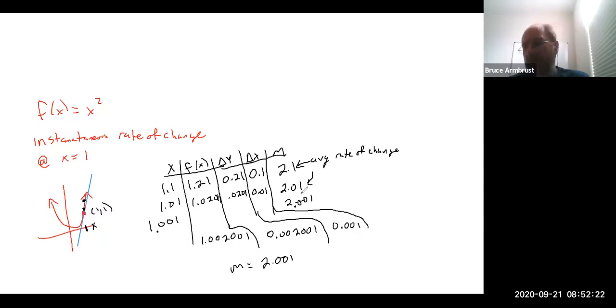So if you had to make a guess, what do you think our instantaneous rate of change would be? All right, I just saw Susanna do this for me. And I'm guessing that's not some sort of a math gang sign, but maybe it is. So a lot of you are throwing out 2. And I think, yeah, it seems reasonable. As we make those steps smaller and smaller, as we get closer and closer, that slope seems to be getting closer and closer to 2.